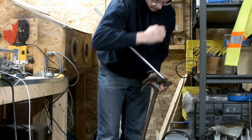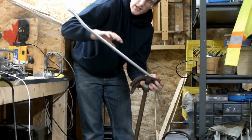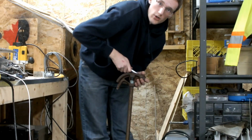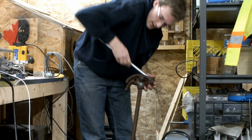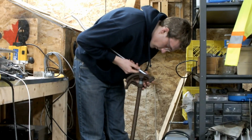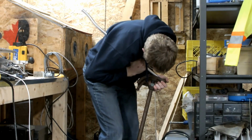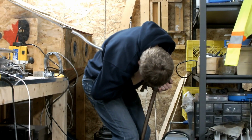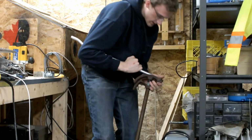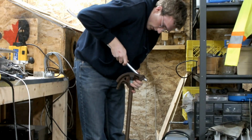Then you want to put pressure close to the head of it, because if you put pressure way out here and bend here, it'll just go here and it won't actually press it into the shoe, which is where you want the pressure to go. Otherwise it won't bend properly, and all this will be bent and not straight. So you want to put your arm over it, make sure it's lined up and centered, go like this, and firm continuous pressure until you get to where you want the angle to be. In our case it's 15 degrees. Then you take it out, and now we're going to line it up for the next bend.